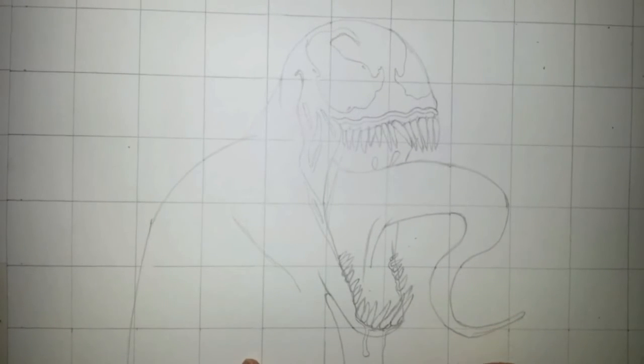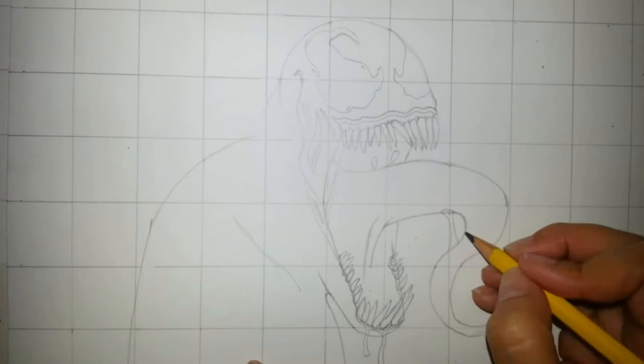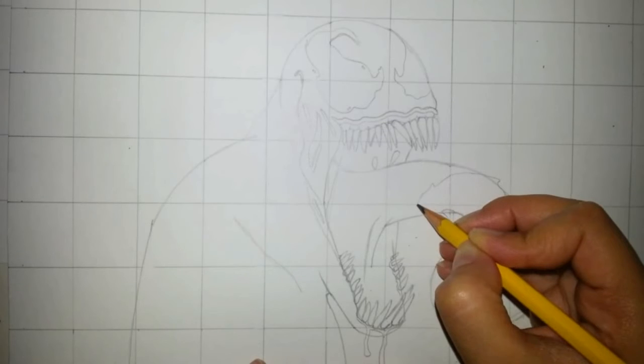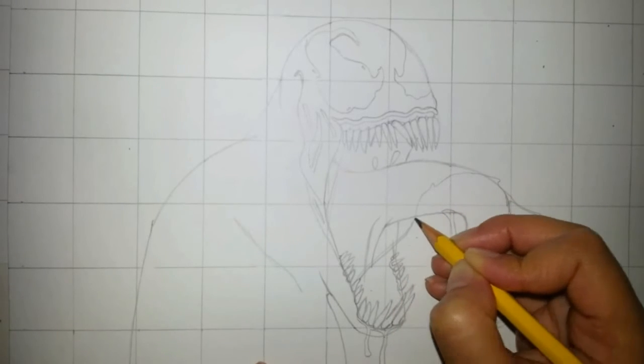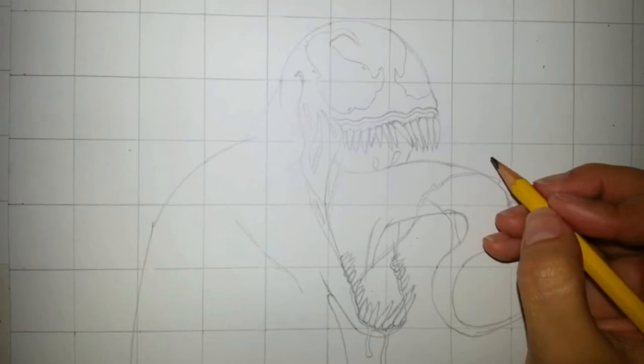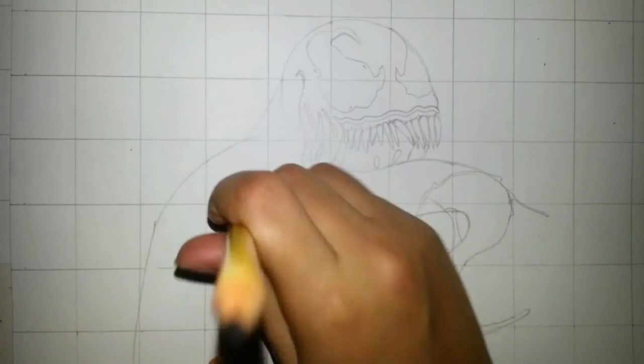Now let's add more detail with some saliva. The saliva we're gonna add in the middle of the tongue and around it, and some coming down the teeth and chin. So whenever you're coloring, make sure to not color the saliva.